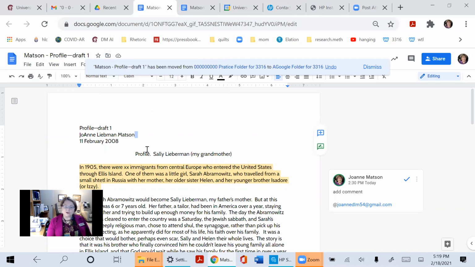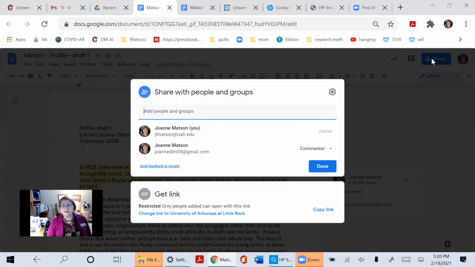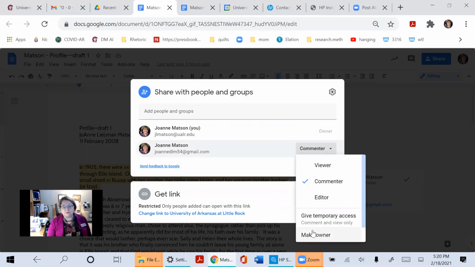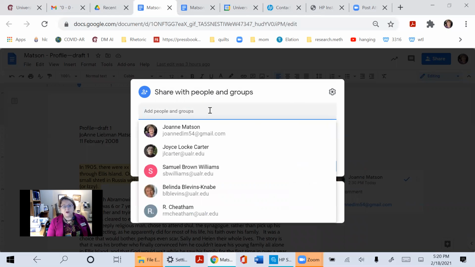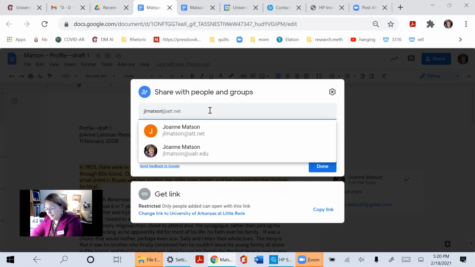Now, in order to share something, and so what I've asked you to do is share your letter with me. You click on the blue button up in the top right of the document, and anybody you want to share it with, you just type their email, their UALR email in.